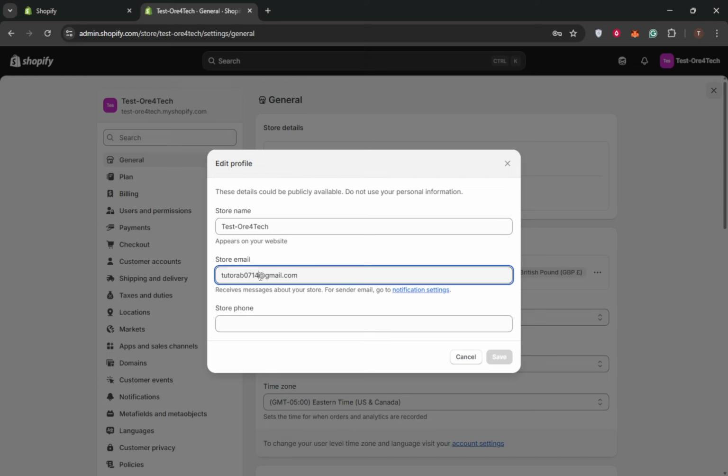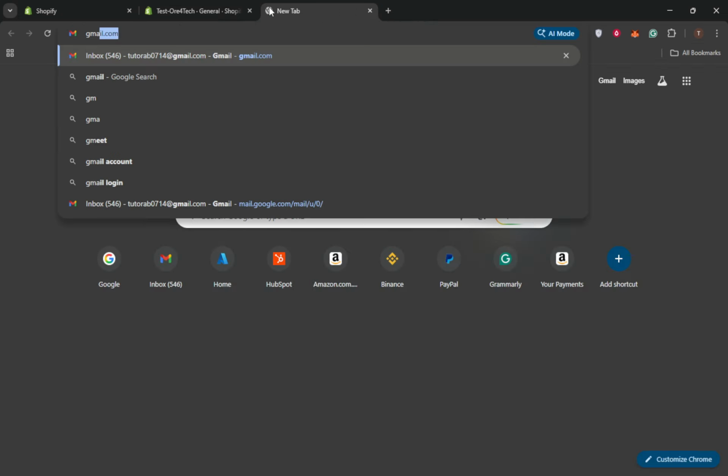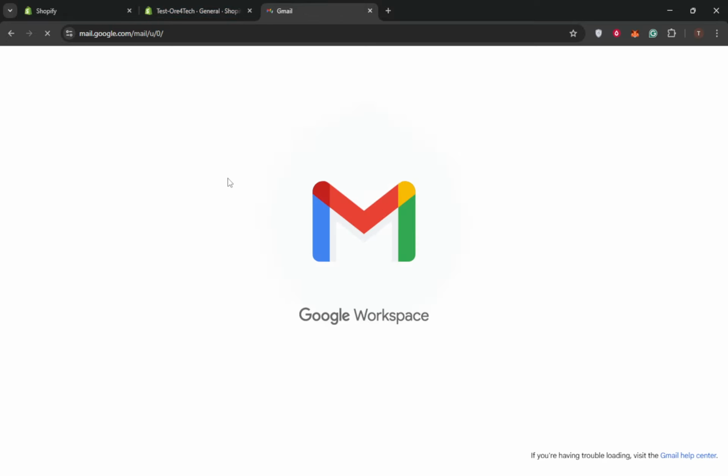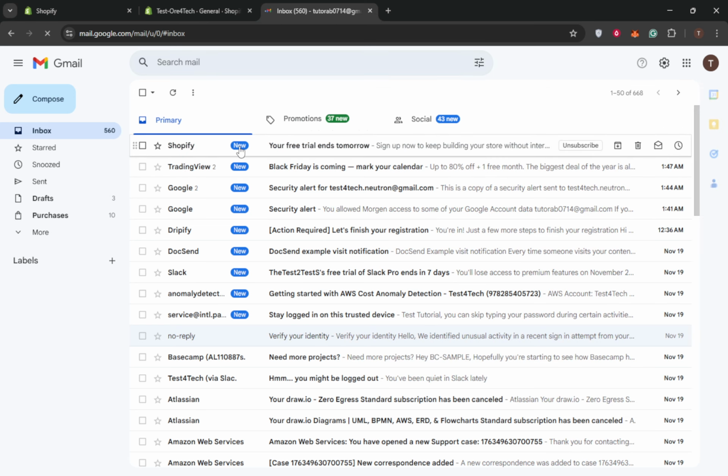If you don't see the email, give it a couple of minutes and check your spam or promotions folders. This verification step is important. It confirms you own the address, and without it, Shopify won't switch over. Choose an inbox you check often and keep it secure, since it's where critical alerts and recovery emails may be sent. Next, let's update the sender email that appears to customers.